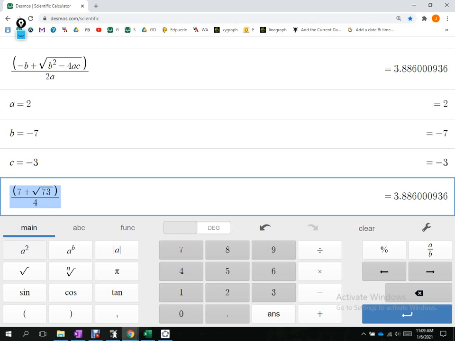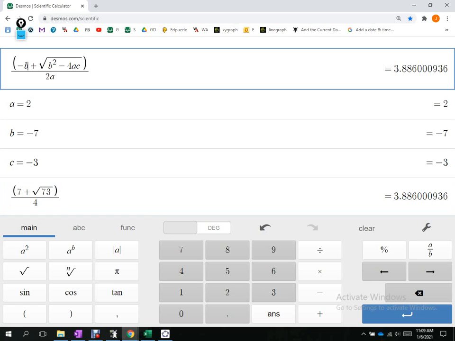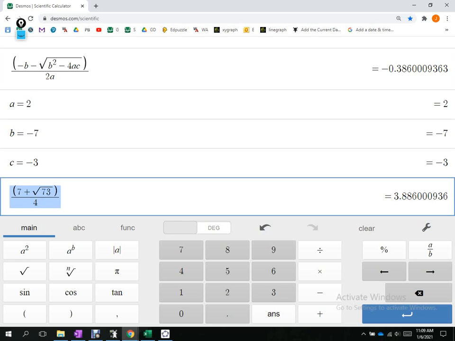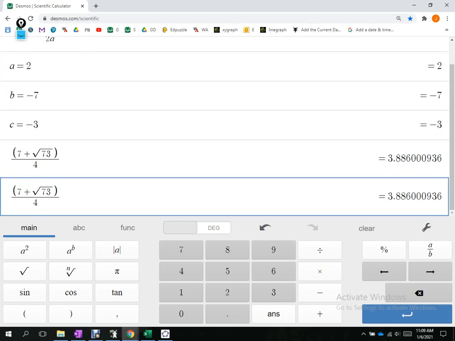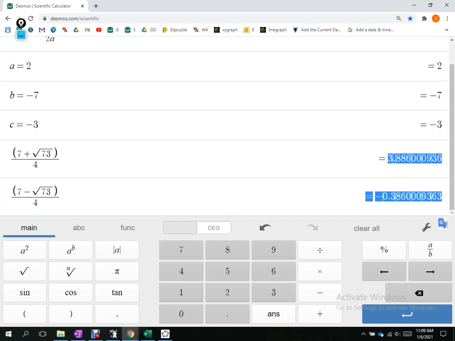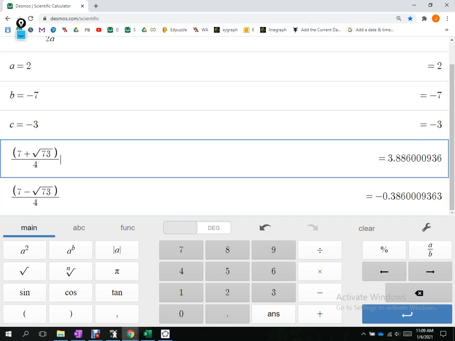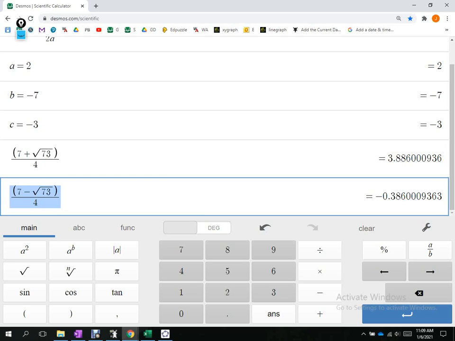All right. Now we also had the other answer. Should be that, so we can put a minus sign in here. So we get negative 0.386. Okay, so those are the two answers that I would come up with if I was just going to use my calculator. But these are the two answers that are exact, that are what MyMathLab and of course exams are going to ask for.